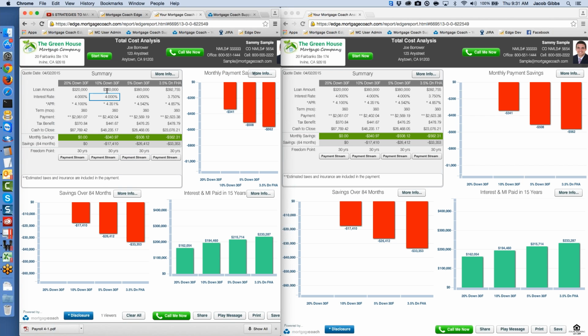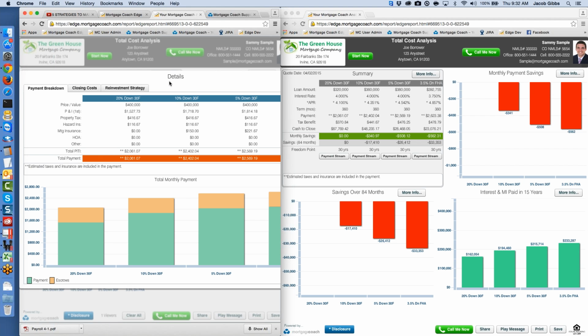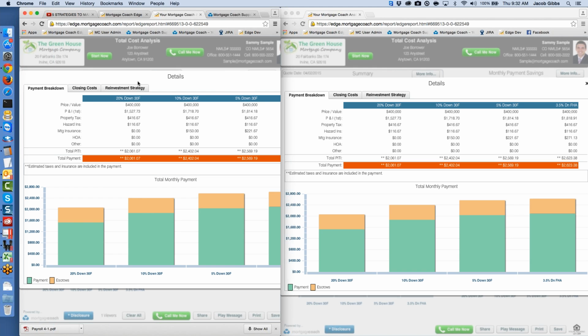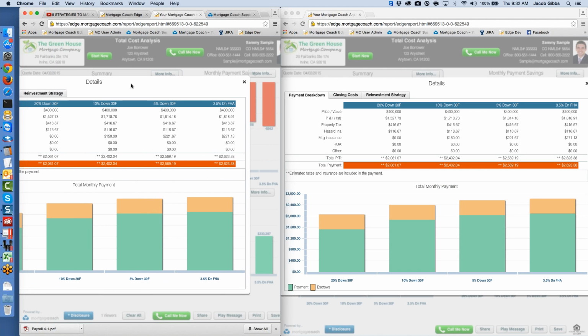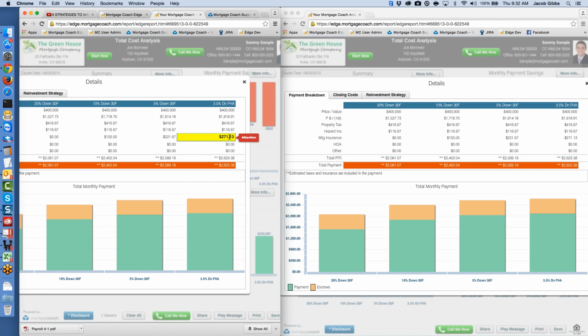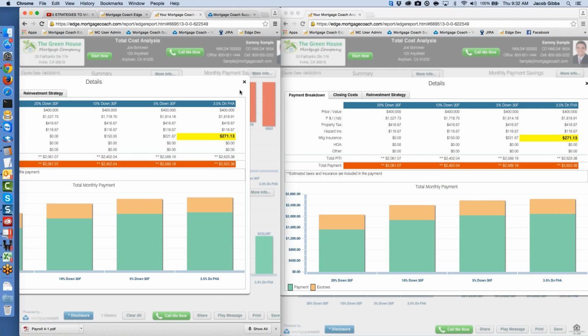One thing I would encourage, especially when you're doing a down payment comparison that includes FHA loans: most people don't know about that declining MI for government loans, so they think they have this astronomical mortgage insurance payment, and I'll show you what that looks like here. They think they've got this $271 that's going to be $271 for the life of the loan. This is simply not the case, and this is your chance to educate the borrower on why FHA is not as scary as it used to be.